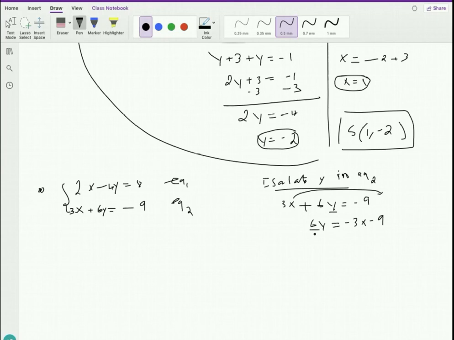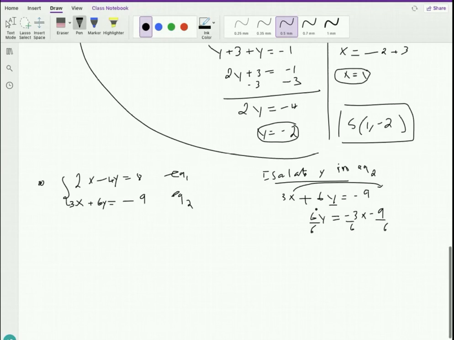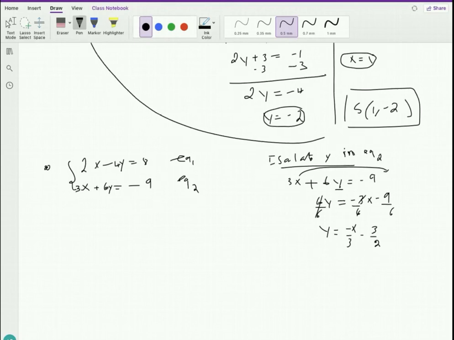Now we're going to divide, because we want the one variable completely by itself. The y is not by itself yet. We have to divide it by 6. Also divide it by 6 on the other side. So those cancel. So y is, we reduce this, would be negative x over 3 if we reduce that. Minus, we can also reduce this by 3, it would be 3 over 2. That's one step. So this system turns into a new system like this.